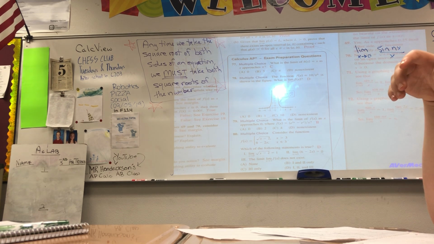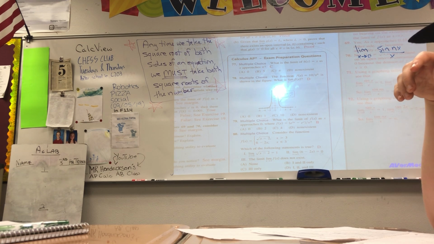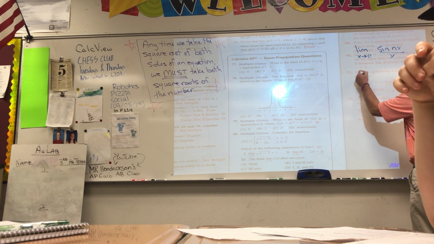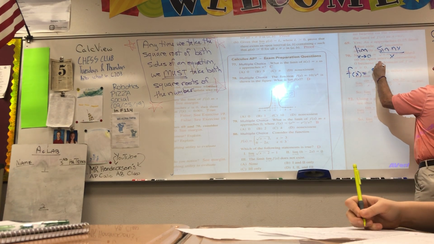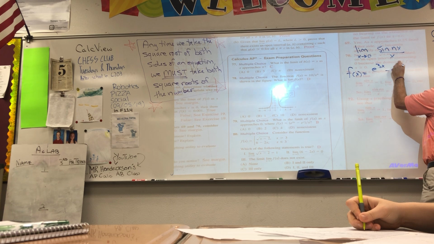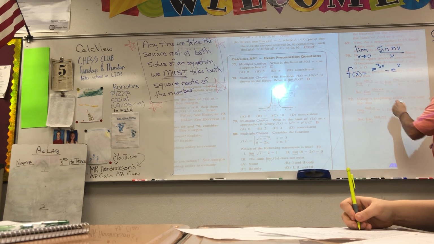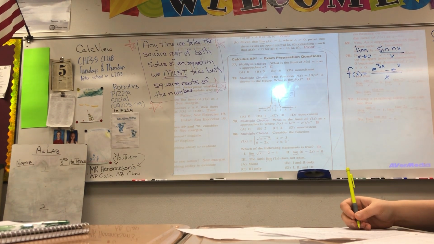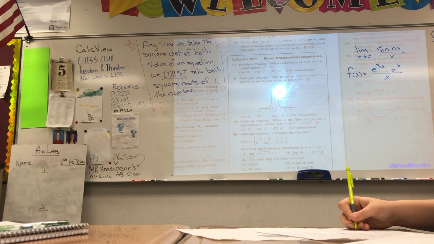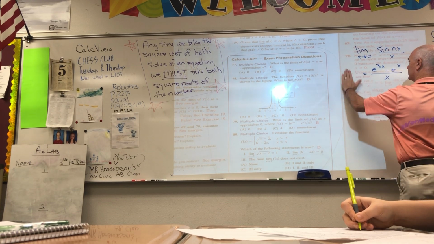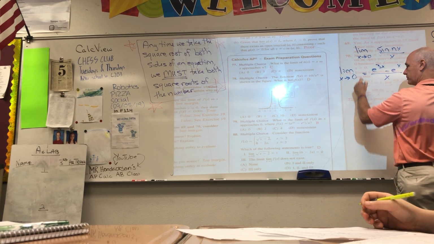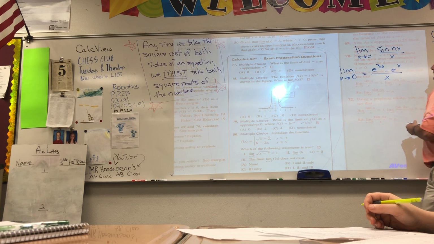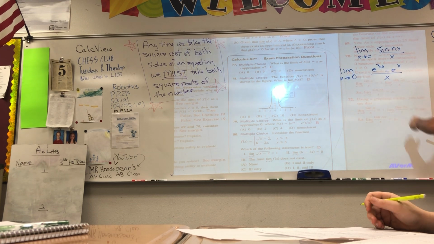What is the limit of f of x as x approaches 0, where f of x equals e to the 3x minus e to the x over x? So, e to the 3x minus e to the x, okay, that was all that size, over x. And they want the limit as x approaches 0, right? Yep. Okay, that's what it should look like.